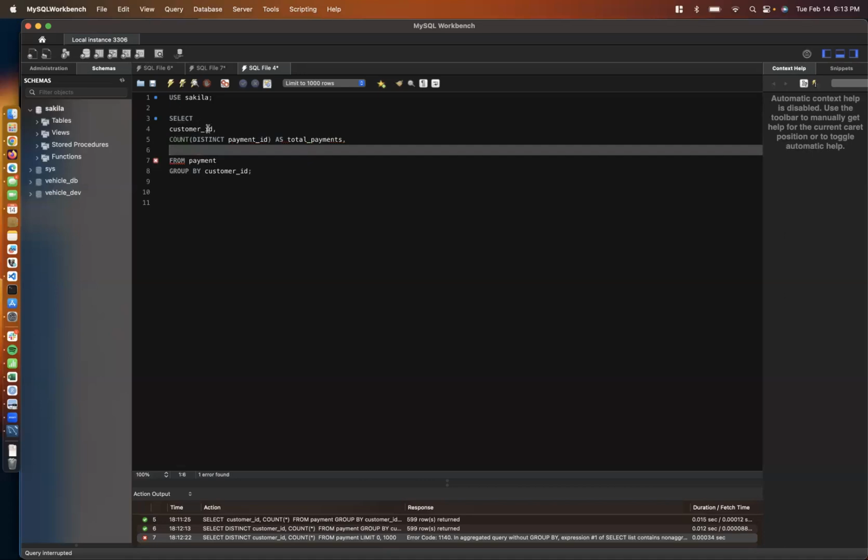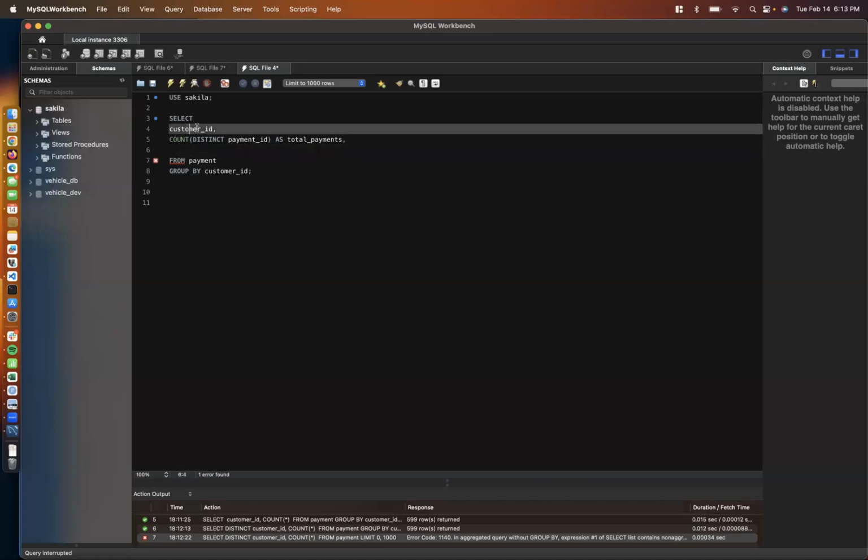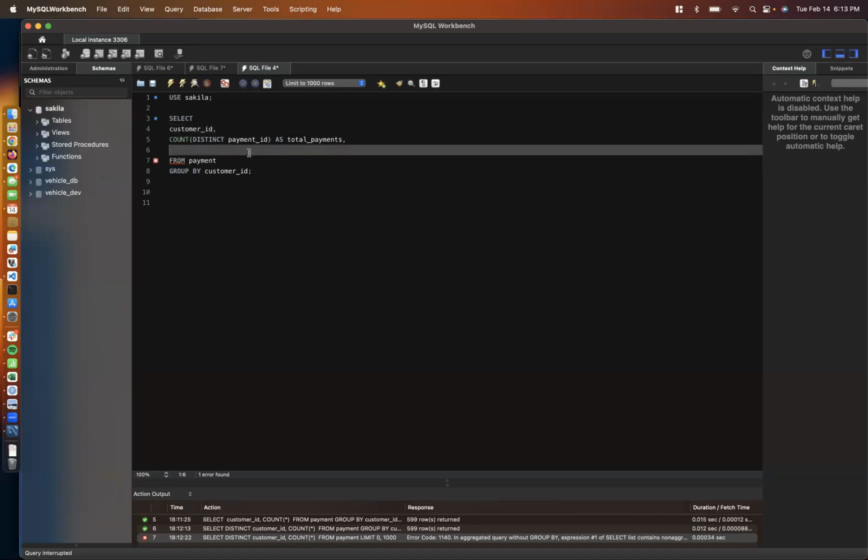But anyways, I want to take this one step further to show you, because once we have our common dimensions, which is pretty common nomenclature in the BI world, we have the things that we want to group the data by, and those are dimensions, and then we have the things that we're aggregating or summarizing, and those are the metrics. So in this case, customer ID is the dimension, and the count of total payments is the metric. And once we define the dimension, which is in the group by clause, we can add as many metrics as we would like.